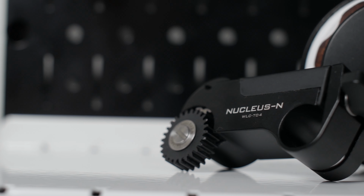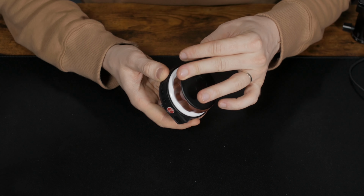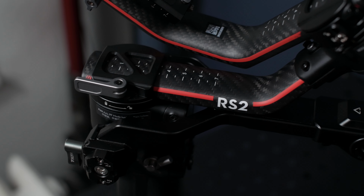As for the Nucleus Nano, I've been using it for a few years. It's a very good system that can work quite far and has a very smooth steering wheel. It can also be used as a focus puller. However, I can't say the same about working with a gimbal.